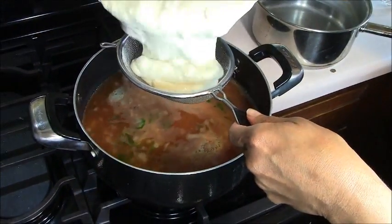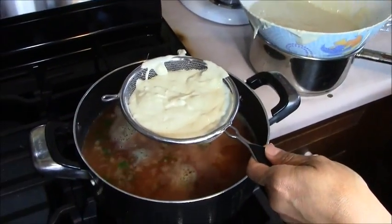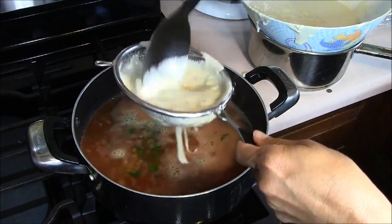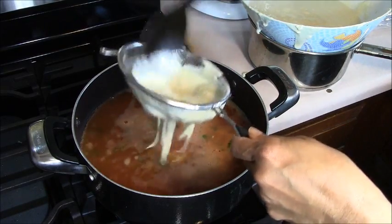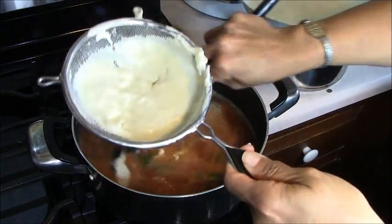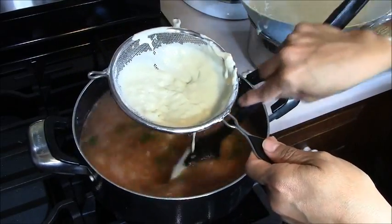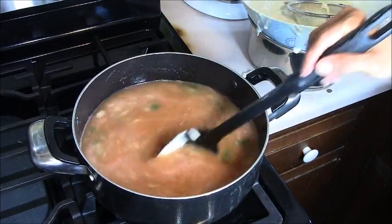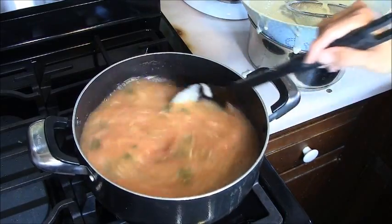So we pour this in a strainer, and of course it would be better if you have a bigger strainer than this, but this is all I own. All my strainers the kids use to scoop things out of the pool. But anyways, we want to work this into this pot, and we're going to work this whole amount of masa in this pot, and we're going to stir it when it gets in here so it doesn't get lumpy. And this is basically what we're doing, is thickening this. So we're thickening this to make the middle part of the tamales, okay? So let me get some more in here.